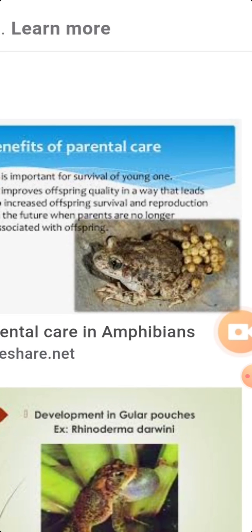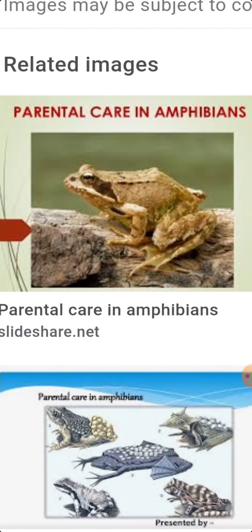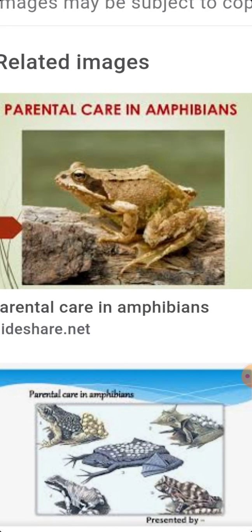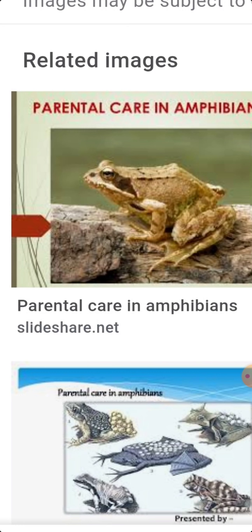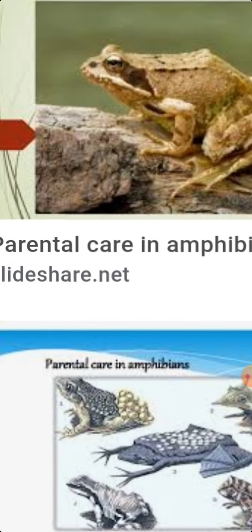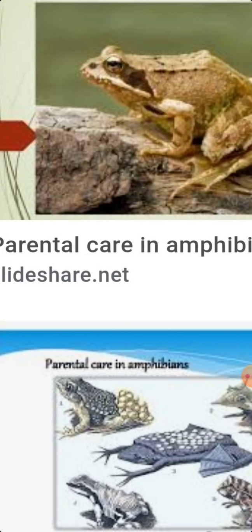In the parental care of amphibians in Sri Lanka, there is a tree frog, Rhacophorus reticulatus. The eggs are glued to the belly of the female. Here you have to see in the diagram of parental care what I am expanding. My dear students, observe clearly the belly of a female.